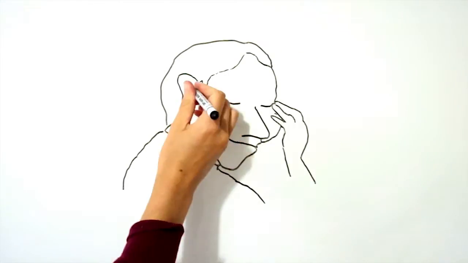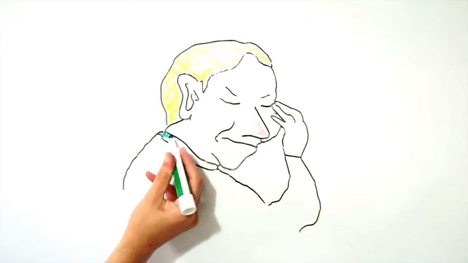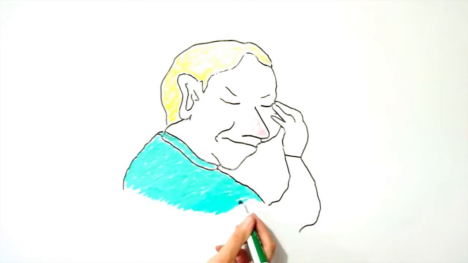In addition to this, in dim light most people will squint to try and focus, which reduces the blink rate by as much as 50%. This can cause the eyes to become dry and sore, which again suggests damage is being done to the eye, when in fact it isn't.